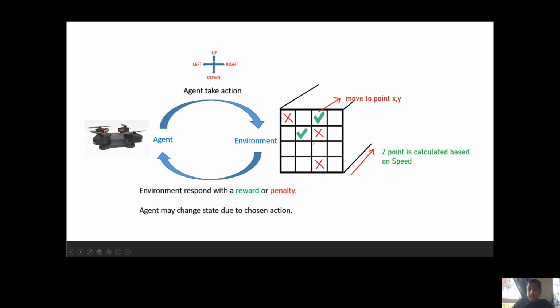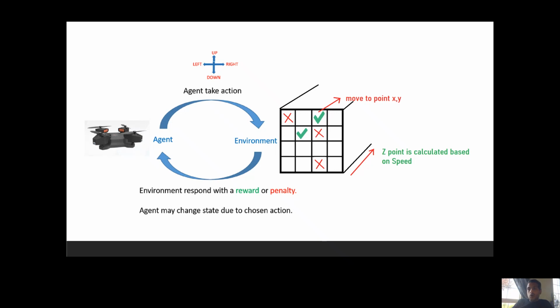So do you remember this example? This slide showed the same thing. So this is a 4x4 grid, and the green check sign is the end state, and the red X is the obstacles. So based on the location of the obstacles, if there are obstacles, then X. If there are no obstacles, then it is a check sign.